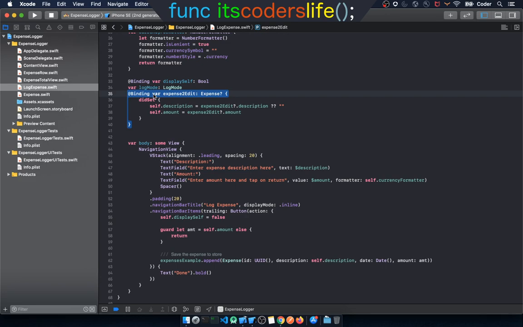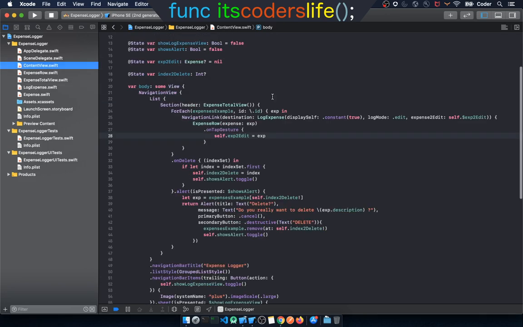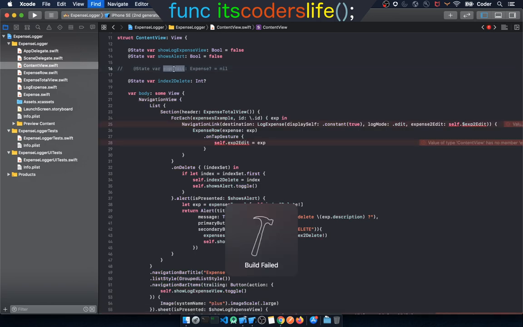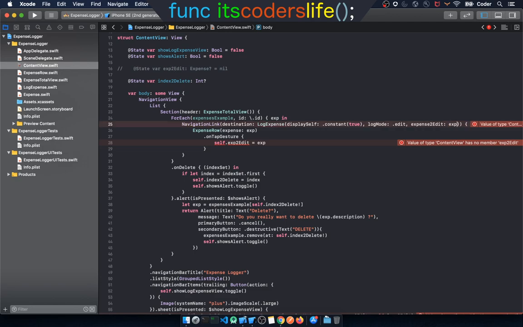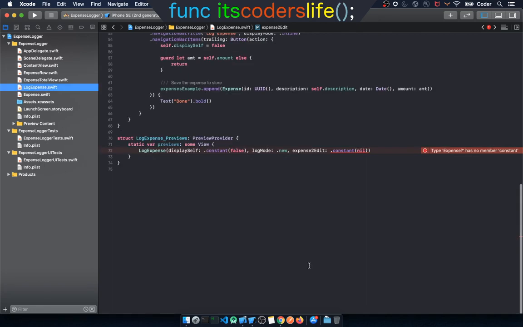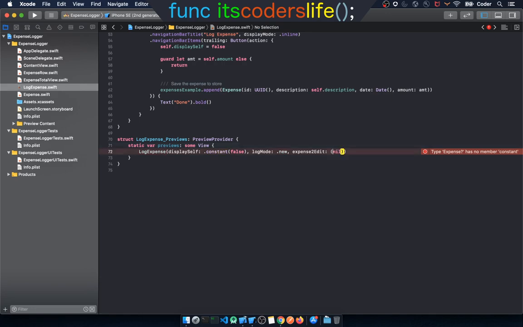Now, if we take this out, if we remove this, if we remove this, this, remove this, and here if we make this constant, build succeeded.